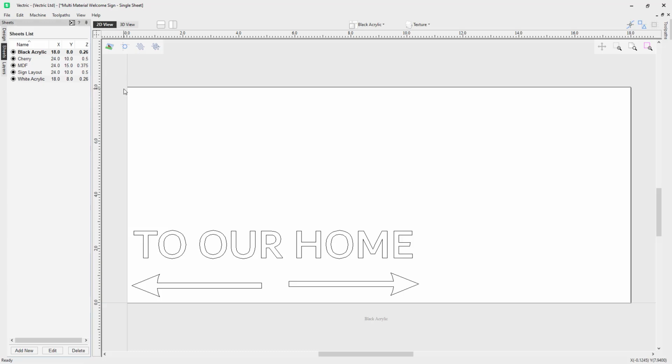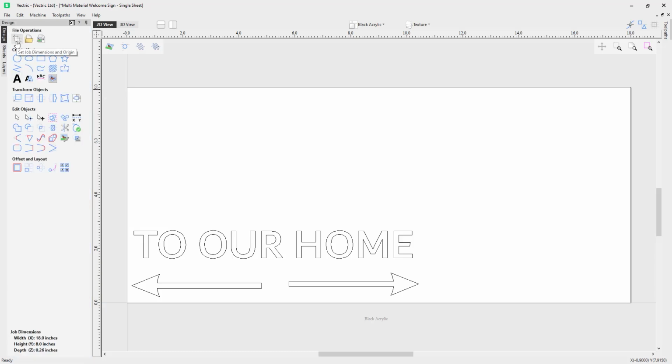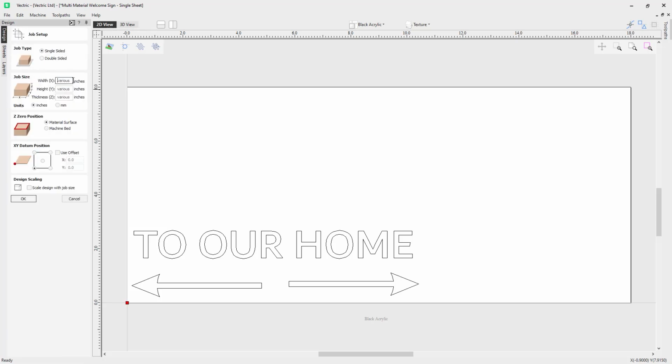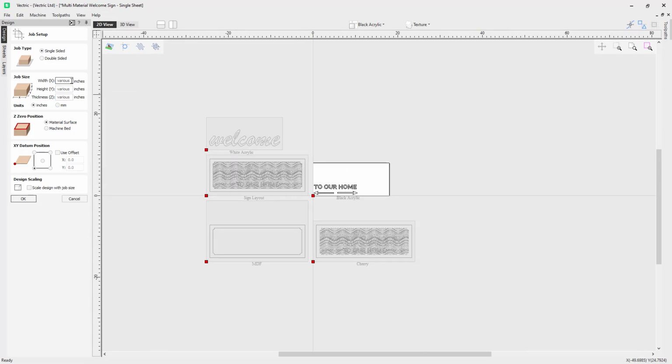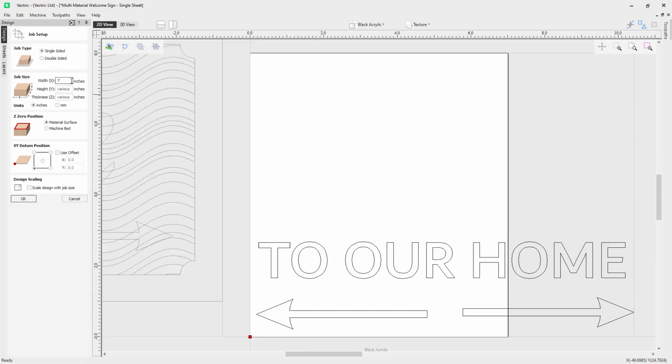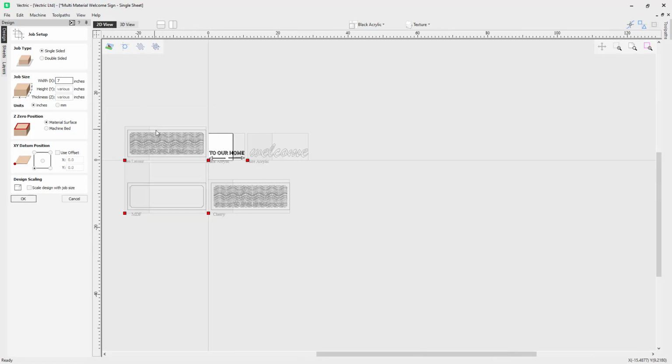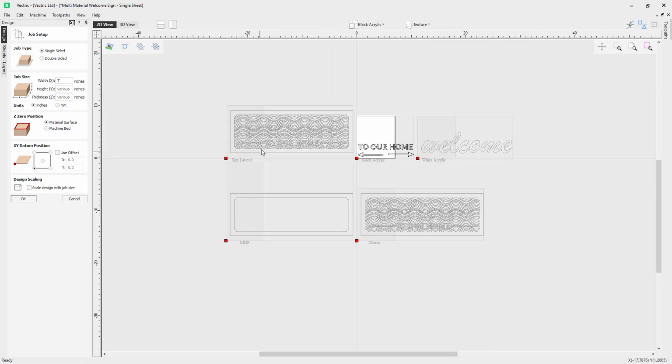Now I just want to spend a moment talking about the Design tab, because there is a tool here under File Operations called Set Job Dimensions and Origin. Now this is normally where you would set your job setup for a typical job with one sheet, but you'll notice because we've got various sheets, it says various in the width, height, and thickness. Now what that means is, if you were to now put in a value, let's say for example 7 in the width, it would change every single sheet in the workspace to 7. So you'll see here when I put in 7, and if I look at the workspace now, every single one of these has been changed to a width of 7.